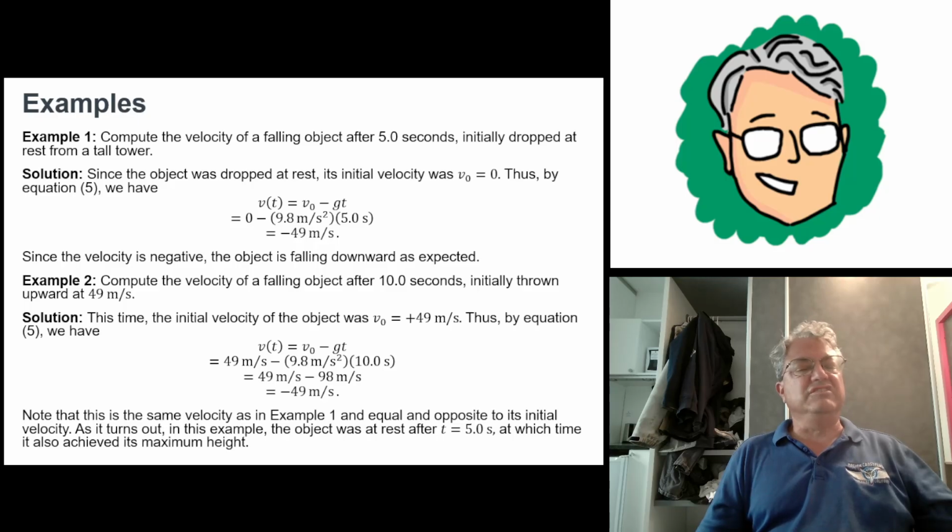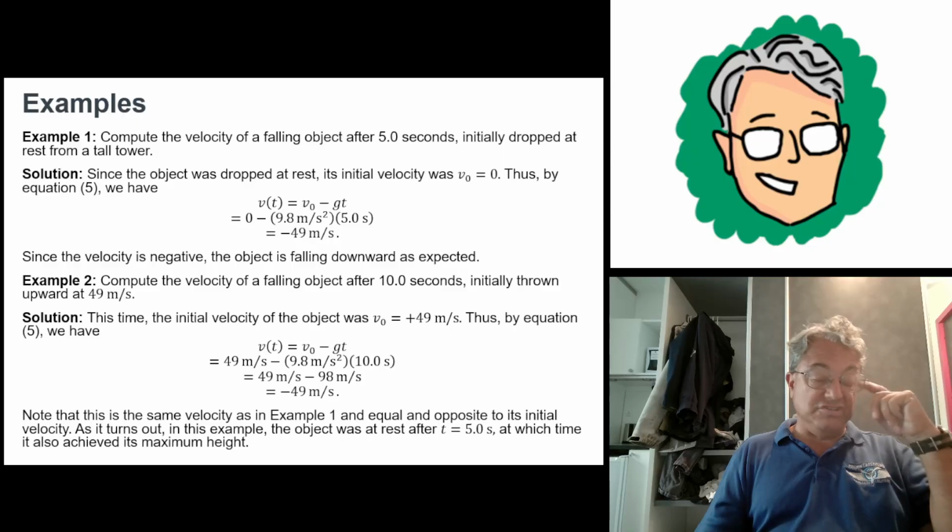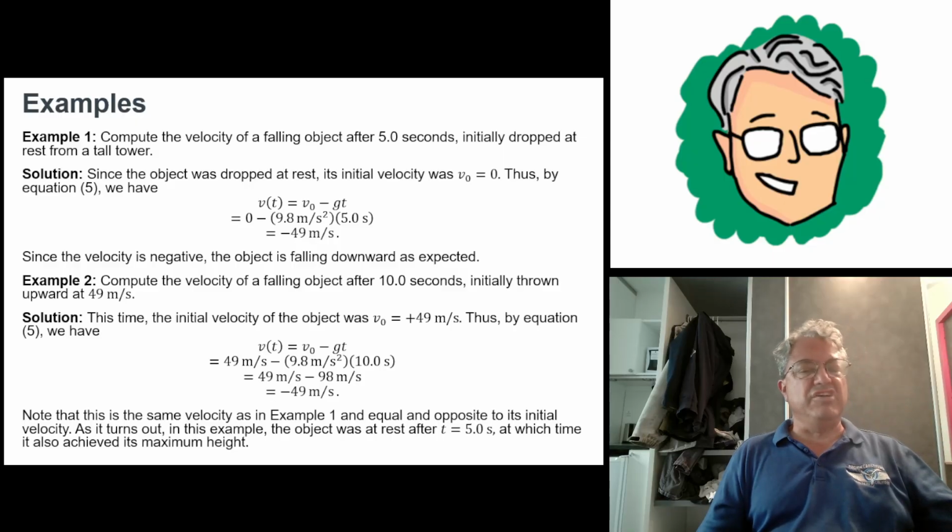And same idea, same kind of calculation. We just have different numbers to plug in. v naught in this case is plus 49 meters per second, and t is now 10 seconds instead of 5 seconds. And if you do this calculation, you'll find that you get the same answer as the last example, minus 49 meters per second. What that means is that the ball will end up falling at the same speed it did in the first example, except in this case it's arriving at the same height as it did initially. We're not dropping it from the top of a tower, we're throwing it up. And by the time it comes back, it's going to have the same speed we threw it up with initially. And the reason is, like I said, it's the same height.